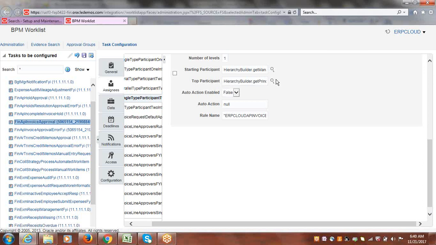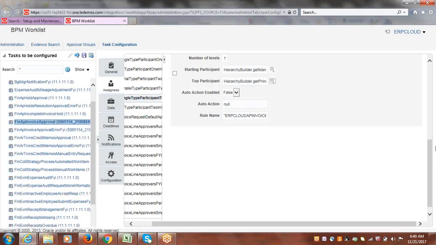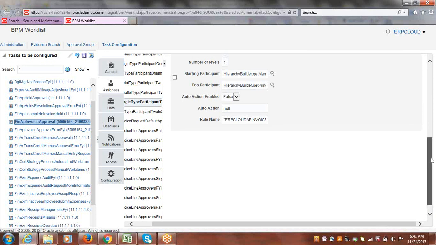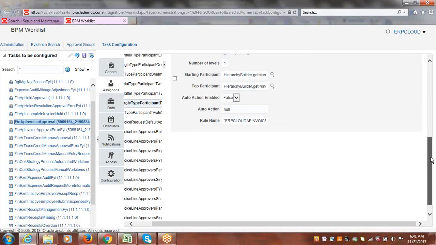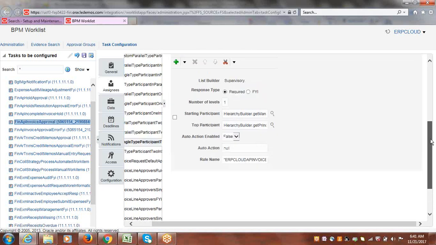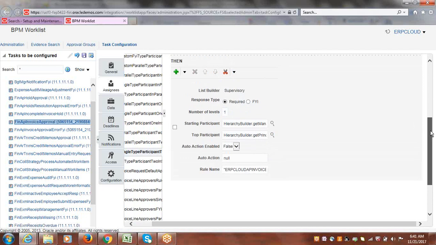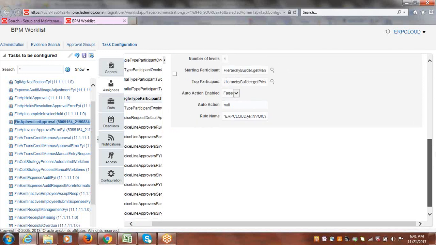So if I have different amount ranges and different people? We are not talking about amounts. Amounts is totally different. If you want to set amount base, in that case this expression is not required. We'll be working on that amount base also, where we will be setting the condition. Here there is no amount specification. If some employee is going to create any purchase payables document, an invoice, that has to go to the supervisor. Supervisor can approve it. That's what we are specifying, irrespective of amount. If you want to go with the amount, we can see how to set that up.